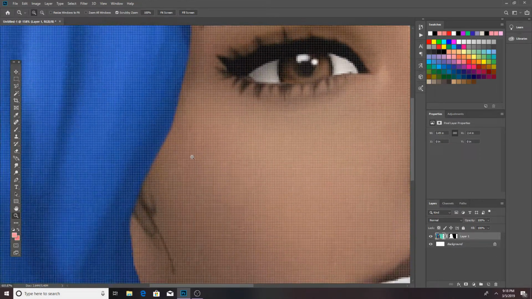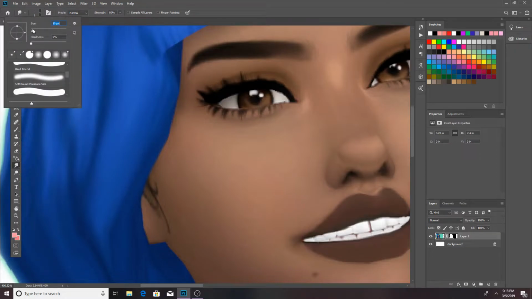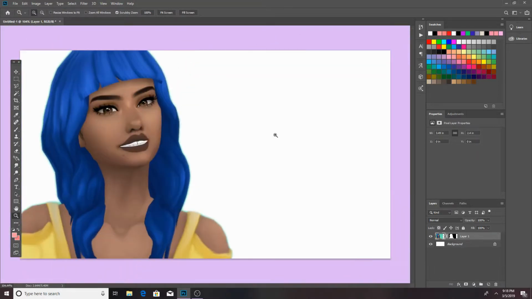So, now what should we do with the face? We could come over here and fix the hairline. I do tend to do this since I do have a hairline thing. Oh no, wrong brush. It's not time for highlighting. So, I think I made the brush too big. Oh no, that's way too small. Okay, 6 seems good. So I'm gonna come over here and smudge that as well to make that look a little softer. You don't have to do all of these details. I just personally like to do them. So yeah, I think that's really all the smudging we need to do. I think that looks pretty good.